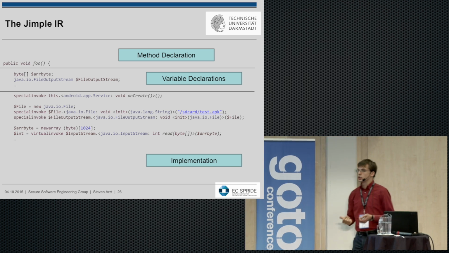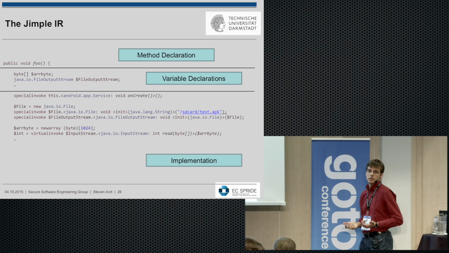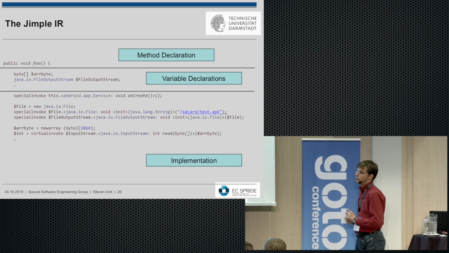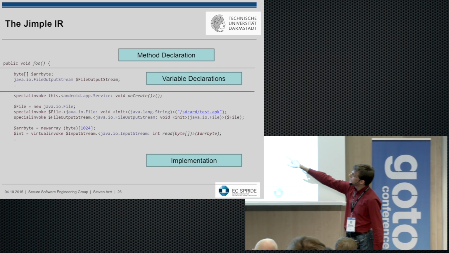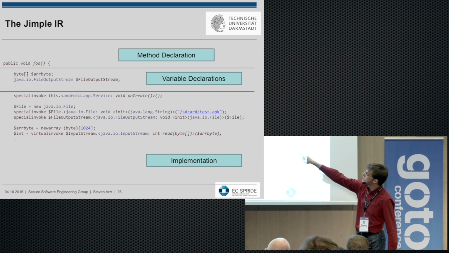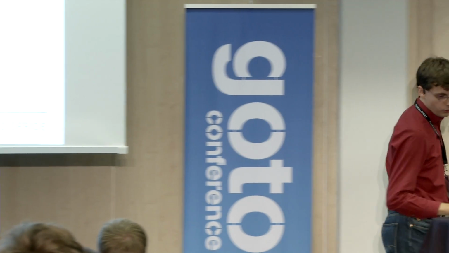Another advantage of these modern kinds of tools is that you actually have a typed language. So if you look at things like Smali code or the disassembly that you get from things like IDA Pro, you only get registers. Here you have actual variable names that are typed, as you see on top. So rByte is actually a byte, and this is a file output stream. So it's very easy to read this if you know Java and spend like 10 minutes going through that code. You have the usual style of first your method declaration, then the variable declarations, and then just the implementation of the method.